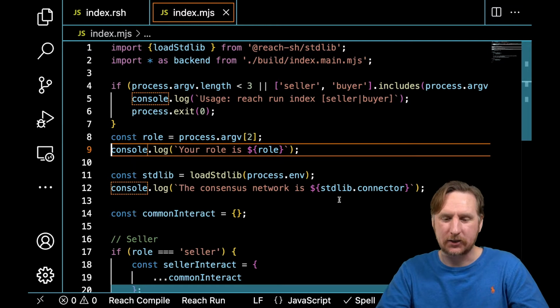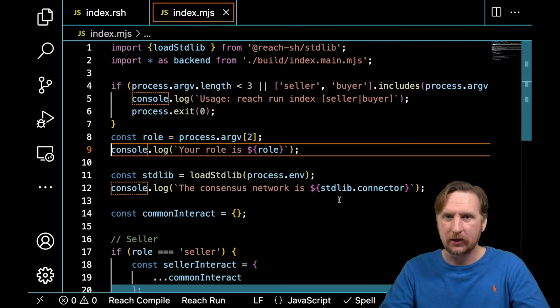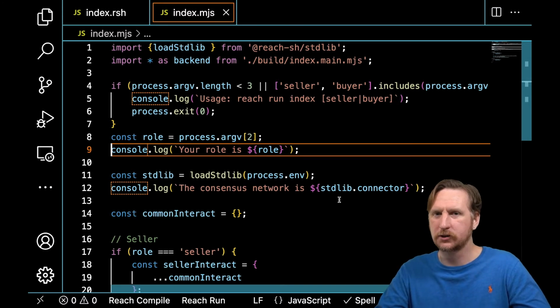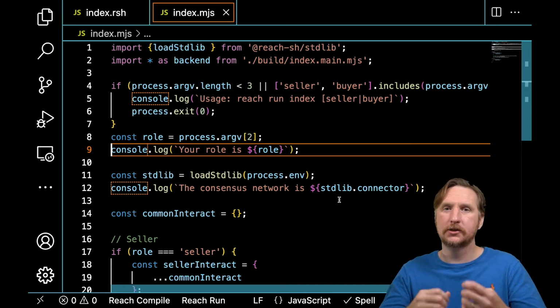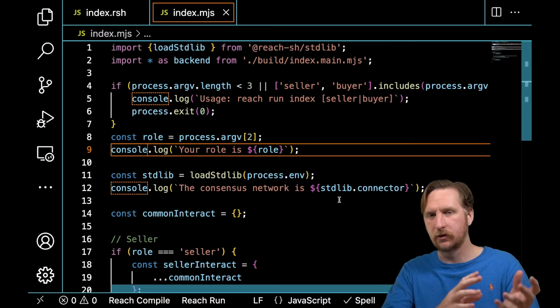In the previous section, we just gave our contract or the front end the ability to connect to the buyer or the seller. And in this section, we're going to explore units and balances. And so we're going to explore parse currency and format currency. I like to think of these methods as parse currency parses currency to lowest atomic value. So it takes from a standard format to an atomic format.